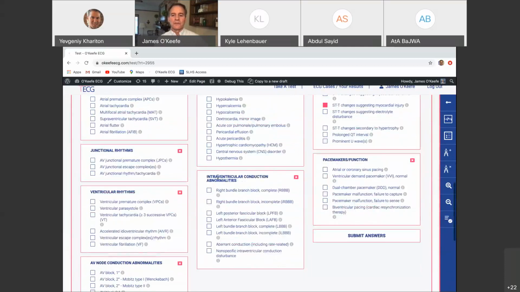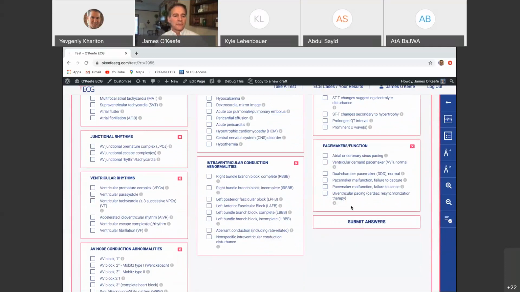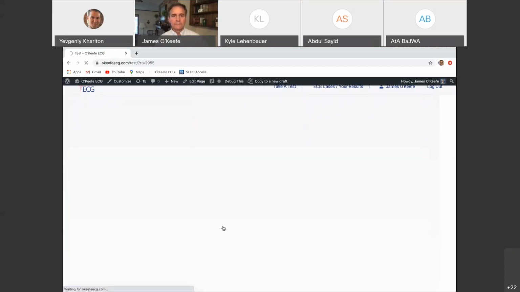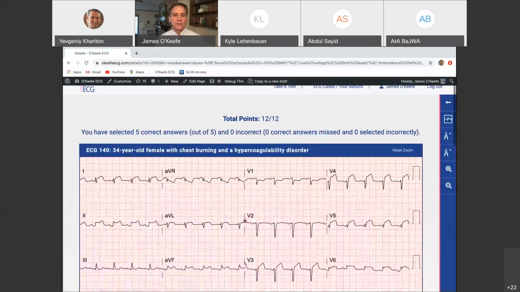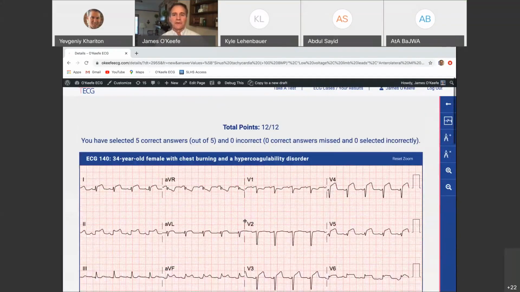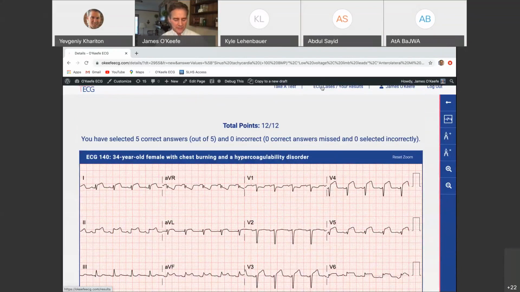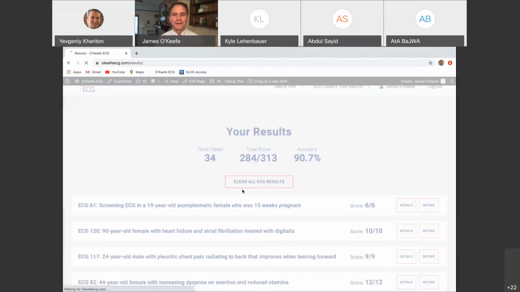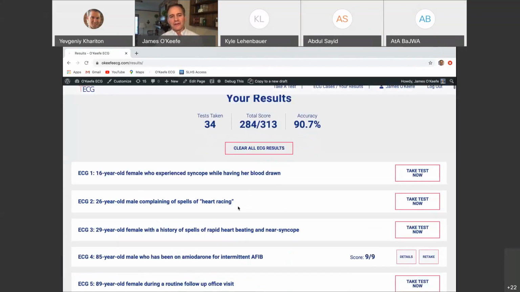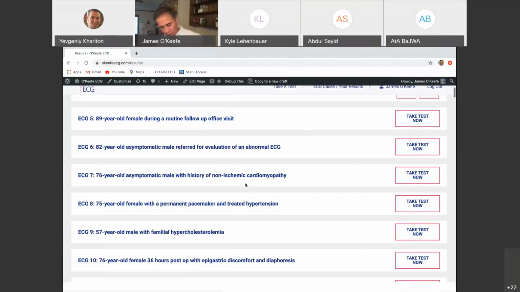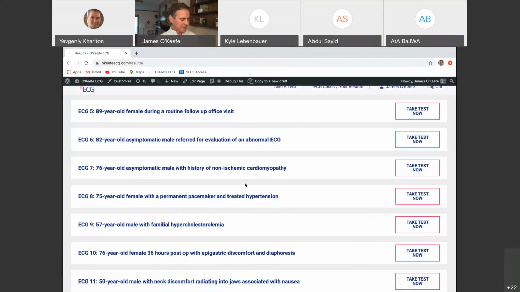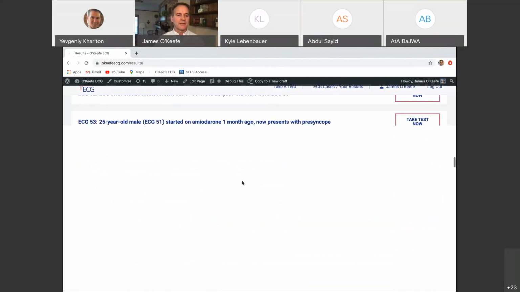So let's see if there was anything else there. We got all those right. You'll see several infarcts on the boards, because lots of times the computer is not particularly accurate at calling infarcts. But that was tricky in that it was very diffuse, so it could have been pericarditis too. But again, pay close attention to the stem, to the lead-in.